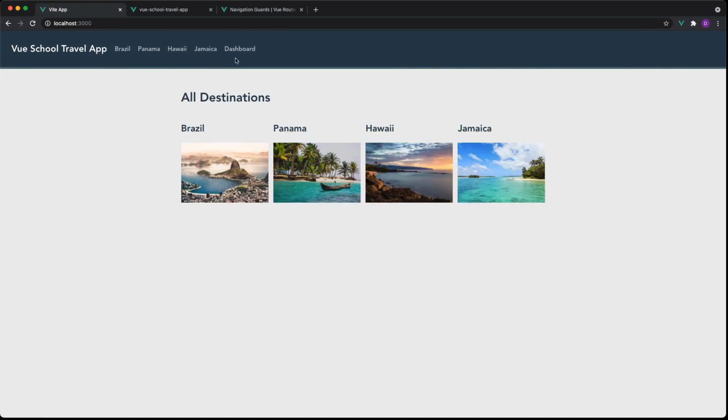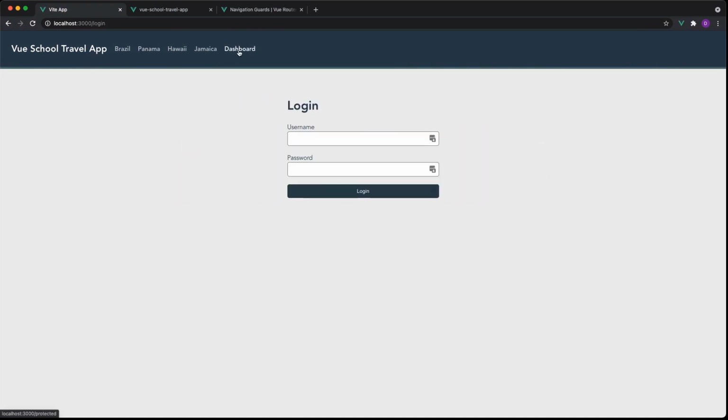You will see that we are redirected back to the login. Great! If we click Submit without adding a username, we will not go to the protected page. However, if we do add a username, we go straight to the protected page and are logged in.